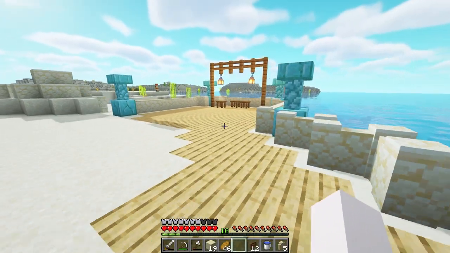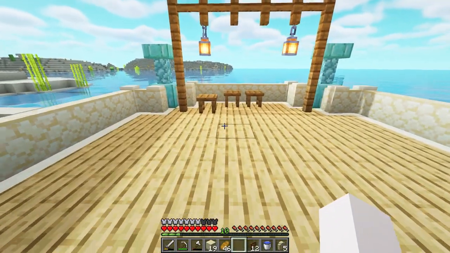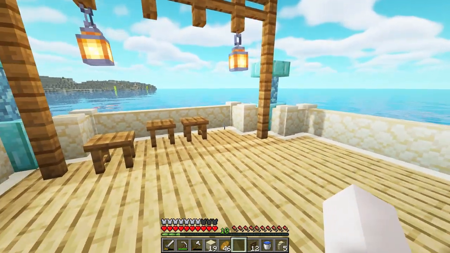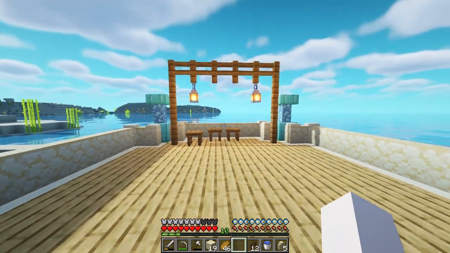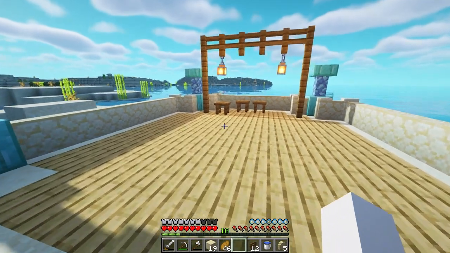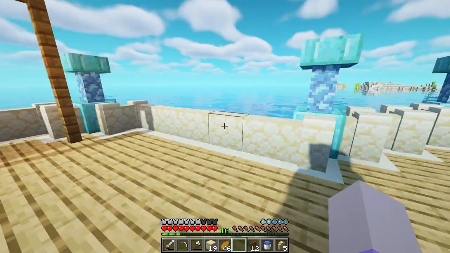Okay, I know this is very basic. I'm going to try and gather some more materials, some more spruce wood to make a fourth stool. And it's very basic, but it will get us started. And so far, I think I really like it.